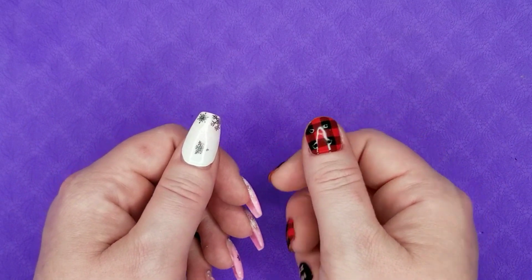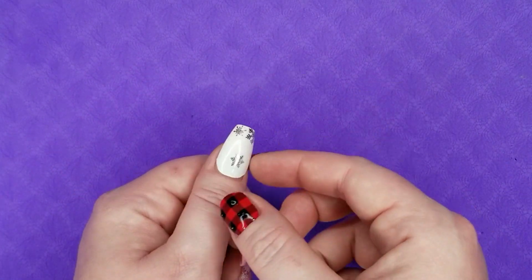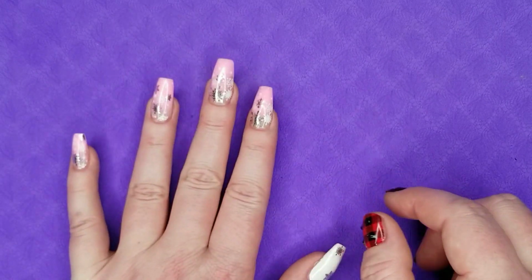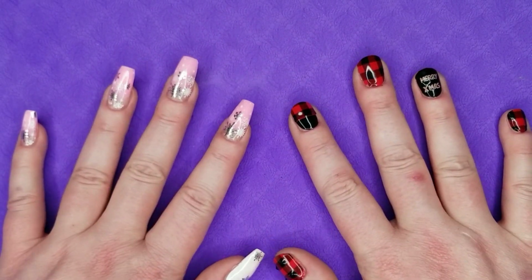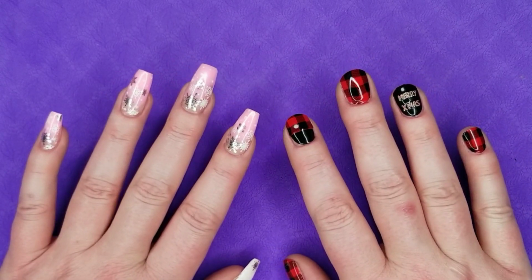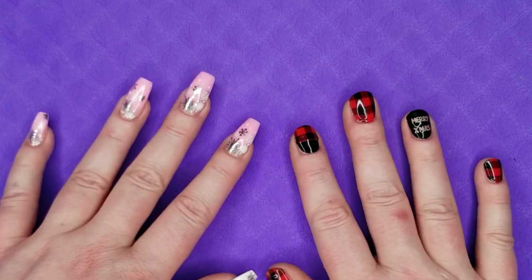But what do you guys think? Like I said, I'm not crazy about this one. I should have flipped that around. But overall, I like how they looked. It may have a tiny little bit of a learning curve, but not much of one. So yeah, I don't know. I like both of these. And it's super quick to do.